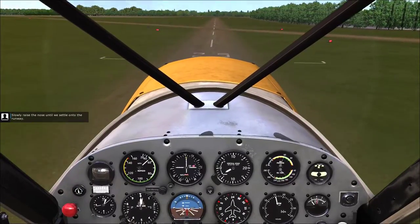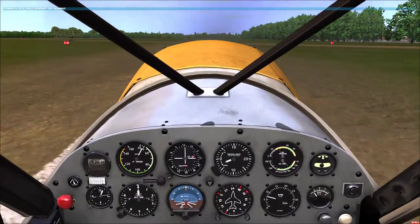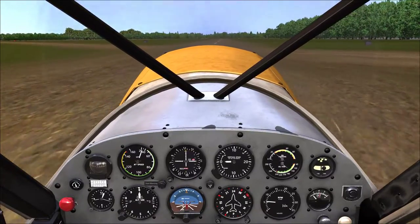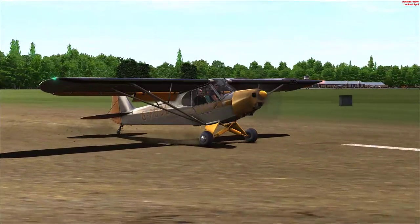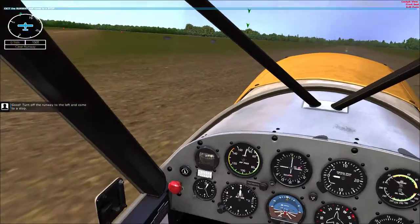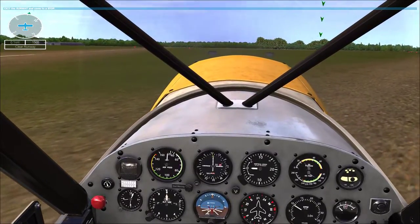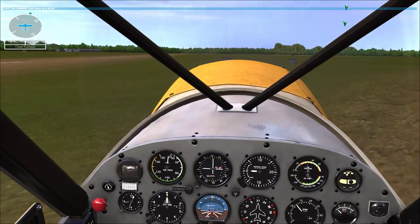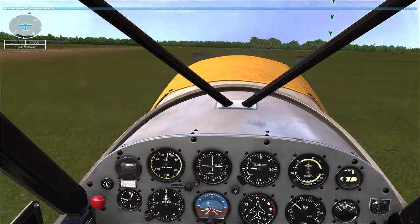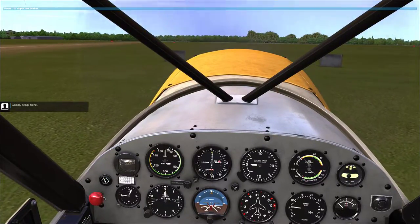Power back to idle. Slowly raise the nose until we settle onto the runway. Use rudder to stay on the runway center line. Good. Turn off the runway to the left and come to a stop. Good. Stop here.